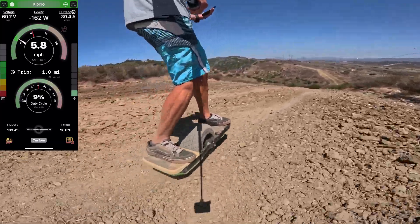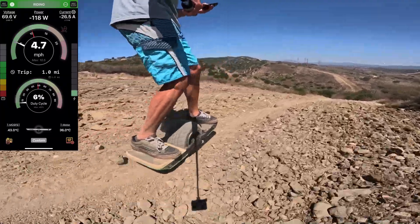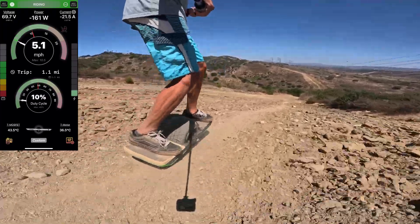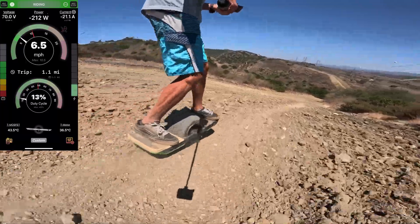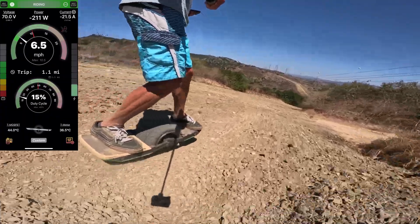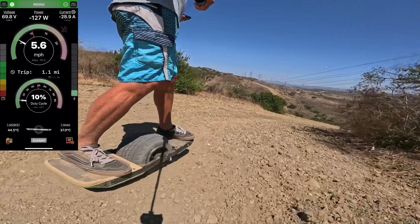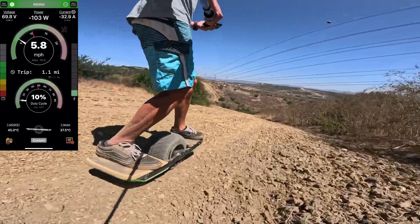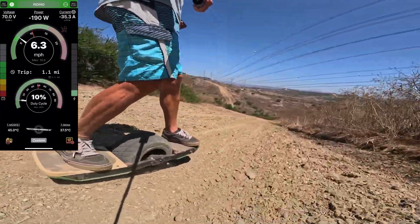This is basically mainly to see will the little Fokker survive — it will of course survive, but the little Fokker is known to get a little hot. The question is will the HyperCore handle this climb, and will the little Fokker stay cool enough that I don't need to take a break? The main difference to the GT motor I have here is the 6-inch hub — it's basically a plus motor — and I have statorade added.